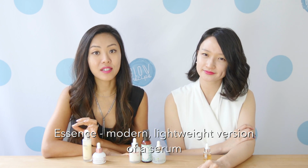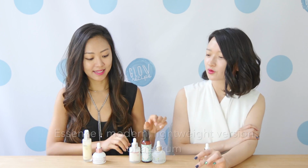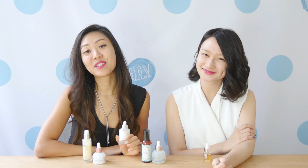And then now, this really evolved and we now have essences that are all coming from Korea, and now it's a huge category globally because every brand now has an essence. An essence is essentially a modern serum. It has a lightweight texture, but it's as concentrated as a serum. So why did they start using the term essences in Korea? So essence is an English word that was used in Korea, in the Korean language, as the treatment because people understood it as the essential step of the skincare routine, which is very interesting.